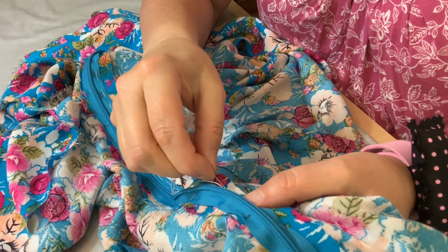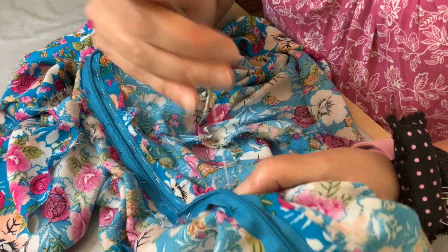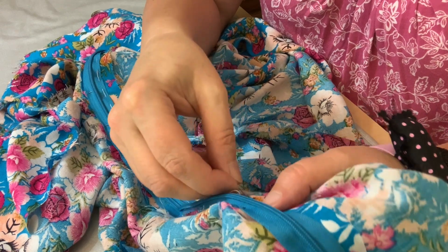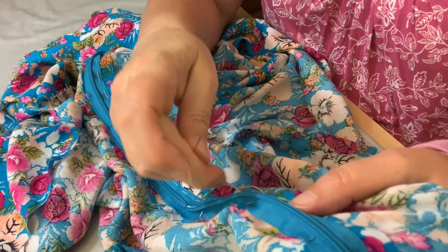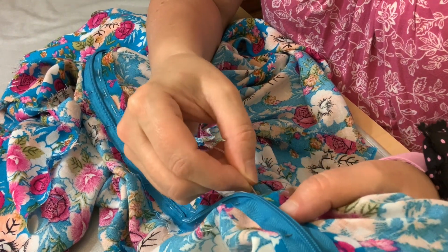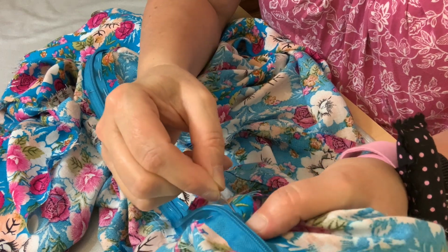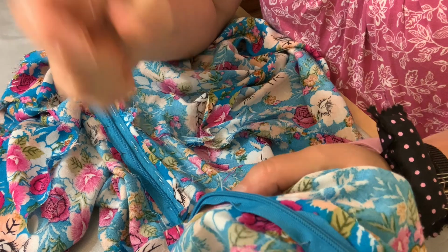I apologize if I'm kind of going off the camera here. Sometimes it's hard to focus on what I'm doing and focus on the camera as well. I'm getting close to the neckline here. See, there's a pin there that I'm trying to work around, and it's a little bit annoying.